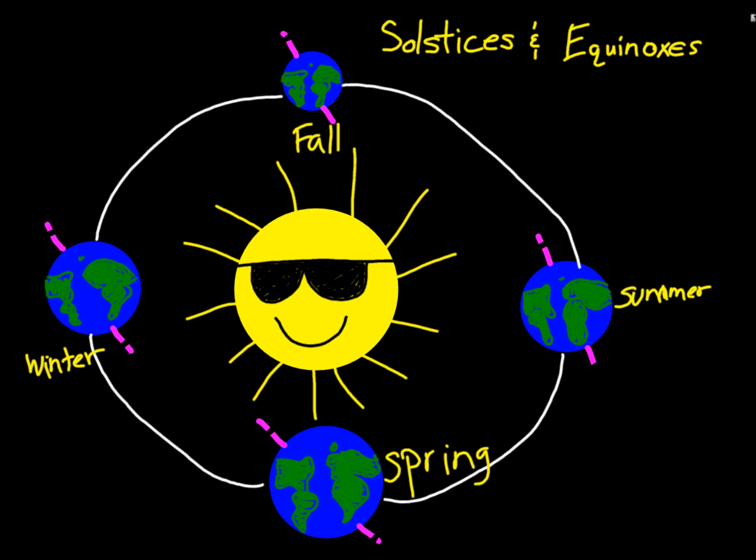Here we have the equinoxes and solstices, and Tori already labeled all of them. So over here, the summer solstice, that's a weird arrow. On the summer solstice, we did all of the solstices for the northern hemisphere. So for the summer solstice, if this was the equator right here, then the sun's rays are hitting it directly, and the day is the longest in the northern hemisphere and the shortest in the southern hemisphere. And that's because the southern hemisphere gets less direct sunlight.